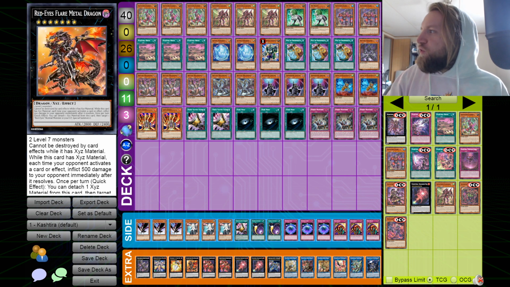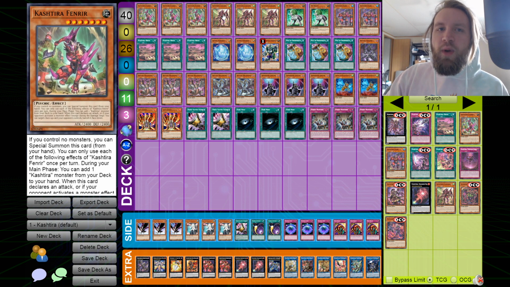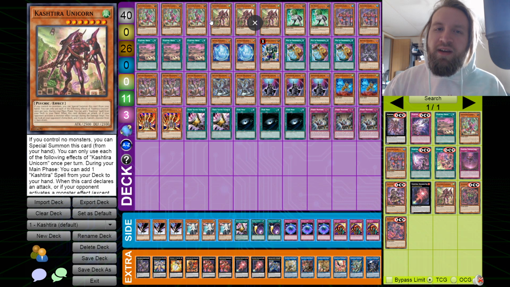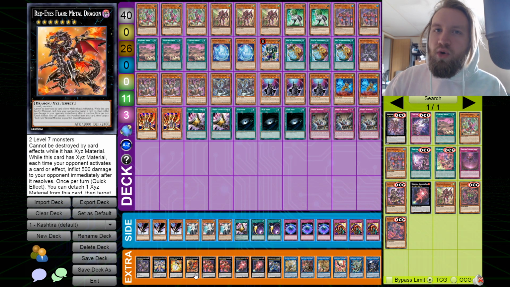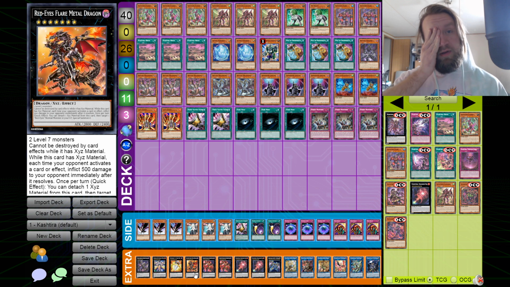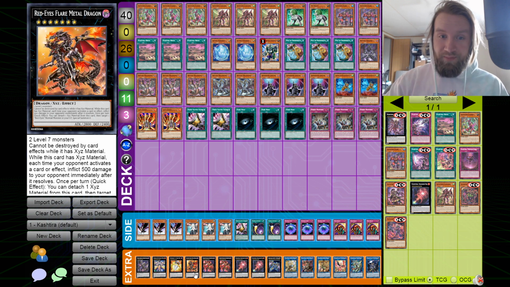Red Eyes Flare Metal is probably for time, and also there's scenarios where you have one of each Kashtira and you hit for a lot of damage. I could see where you leave them on like 800 or 1,000 or 1,500 or something, and you make this, and it's like, cool, play. There's also a decent alternative in time. You can force as much damage as you can, put this down, and it's like, good luck, have fun.